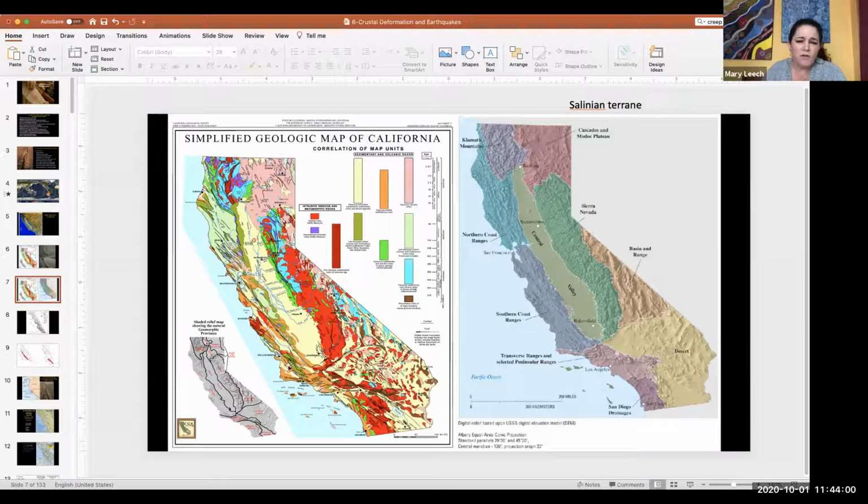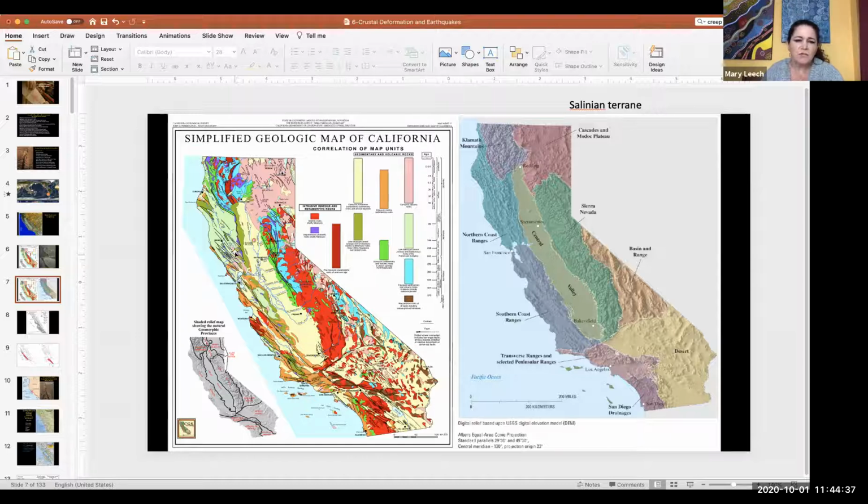This part, the orange bit, is given a name called the Salinian terrain, like Salinas. It's perfectly good. Salinas is down here south of Monterey, right in here. And those rocks are all related to the southern Sierra Nevada and south. And these green rocks here are actually the ophiolitic material that was scraped on land or obducted onto the land while the Sierra Nevada range was forming.